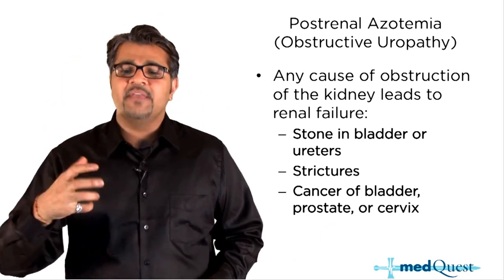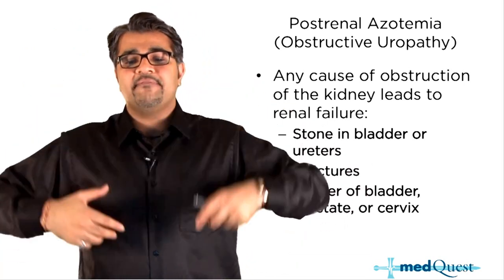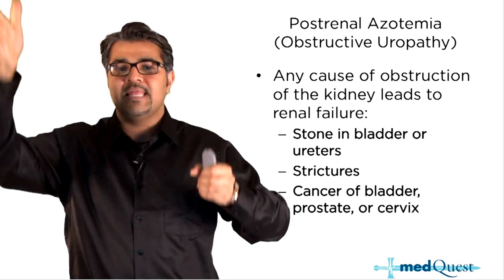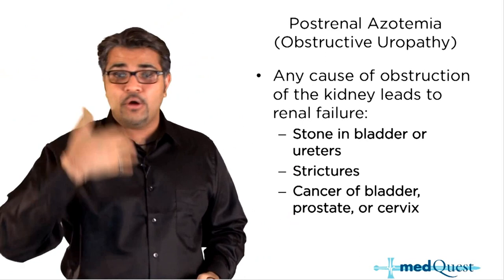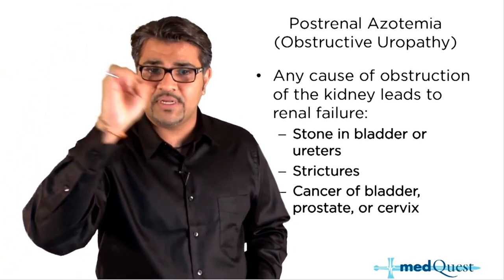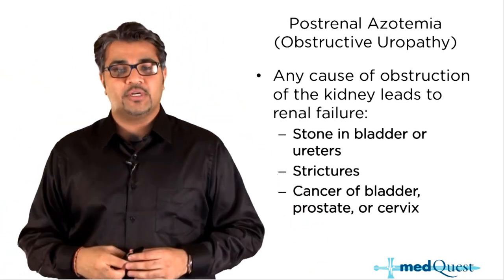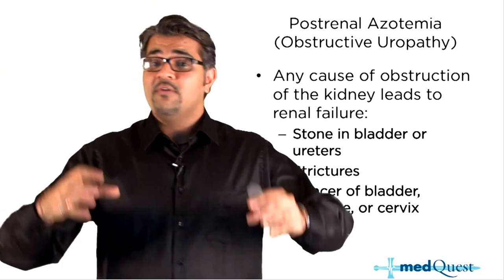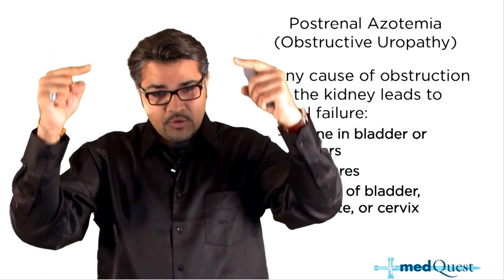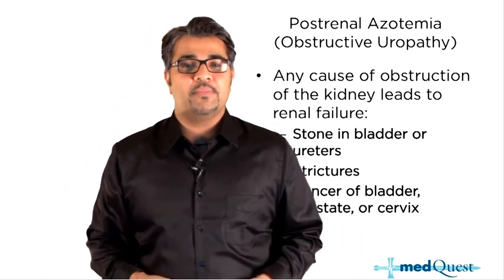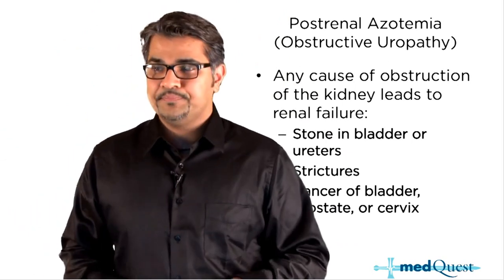Now think about this. If I have a stone in the bladder that's obstructing outflow, that's going to cause backup to the kidneys. If I have stones in the ureters on either side, that means one kidney is going to have an inability to drain. If I have a cancer of the bladder, outflow obstruction. If I have cancer of the prostate, compressing the urethra. If I have cancer of the cervix, again, outflow obstruction. And these are all causes of obstructive uropathy. When you're thinking of obstructive uropathy, remember that picture: 2 kidneys, ureters, bladder, urethra. Think anywhere after the kidney from the ureters down, you can actually have an obstructive uropathy. Think of the things that can cause it, and then approach your vignette.